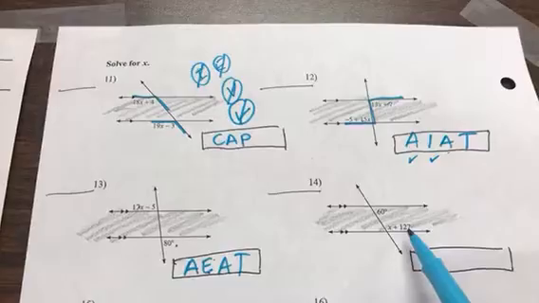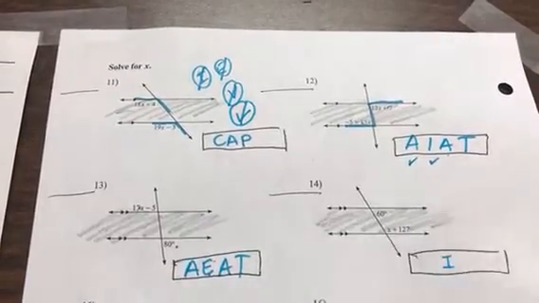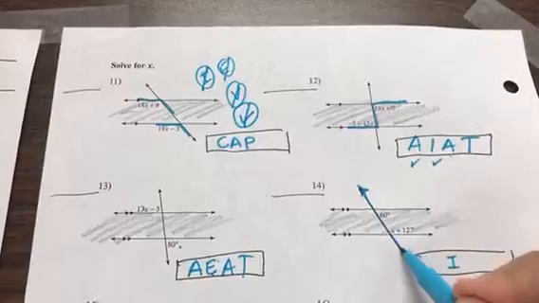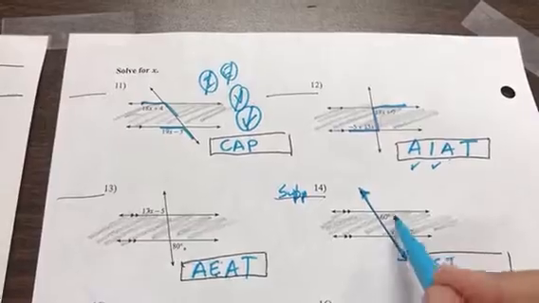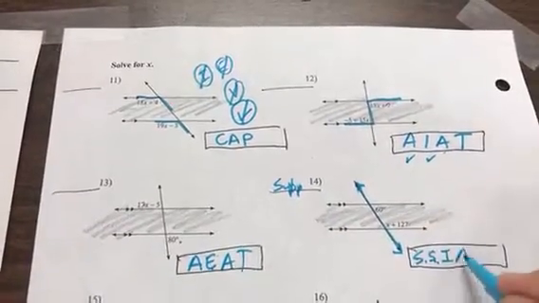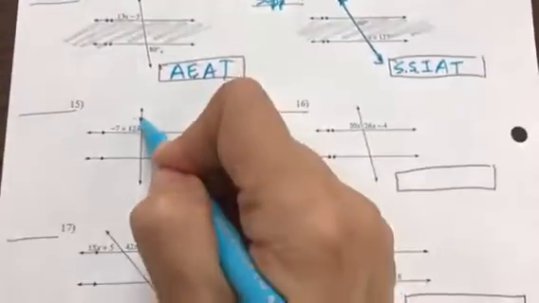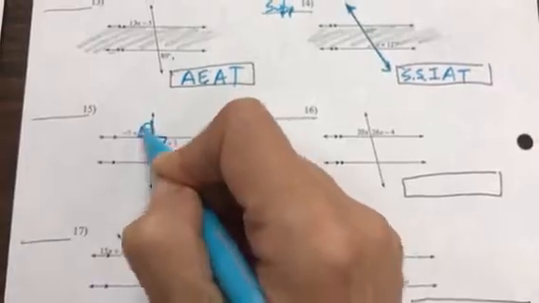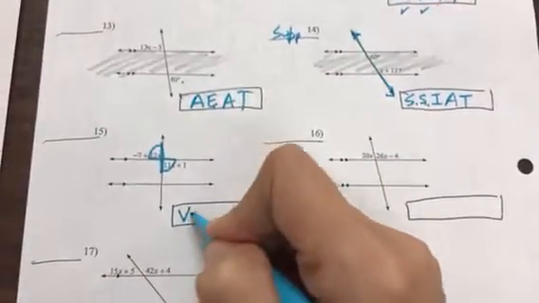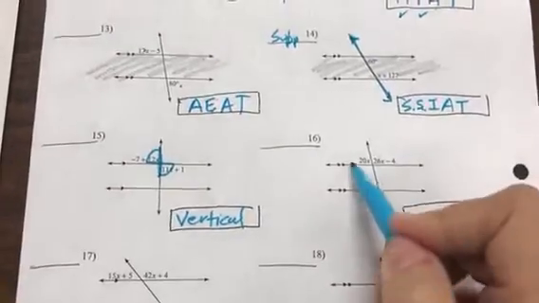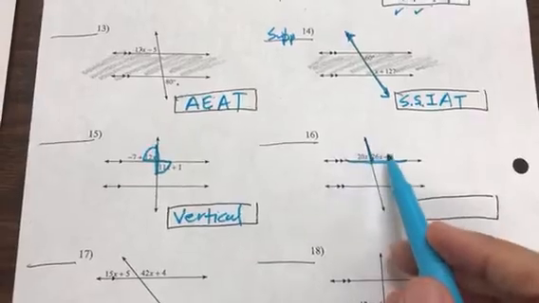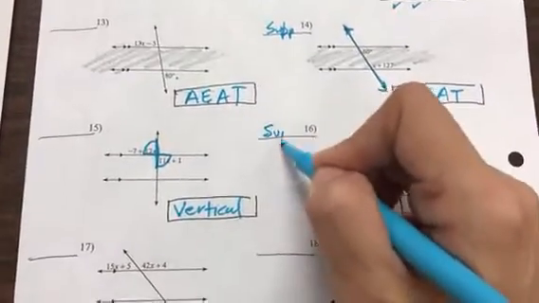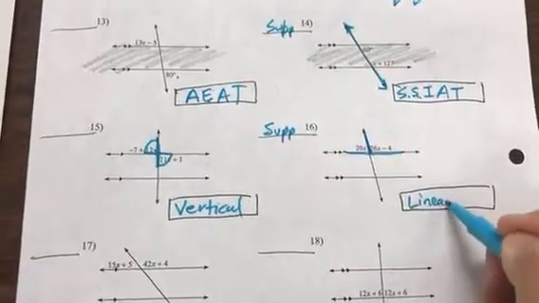Let's look. Ooh, both of them got shading, so that's in the road. Both of them are in the road, and they're both on the right. So they're on the same side. This should also say supplementary because same side has to be supplementary angle theorems. All right, next clump. Ooh, they're kissing right across the vertex from each other, and so I'm going to call that vertical. Ooh, they're snuggling. I got an acute angle and an obtuse angle that make a straight line, so you probably wrote supplementary. That's because they're a linear pair.